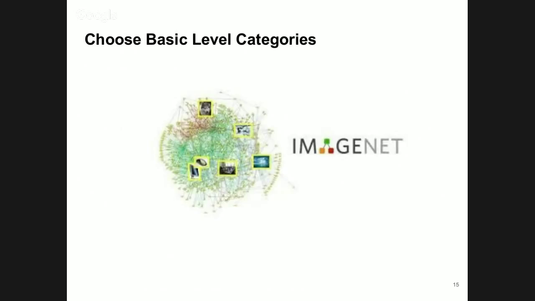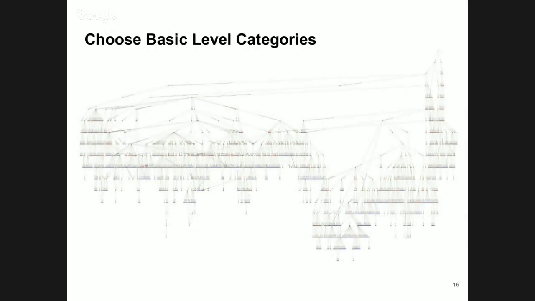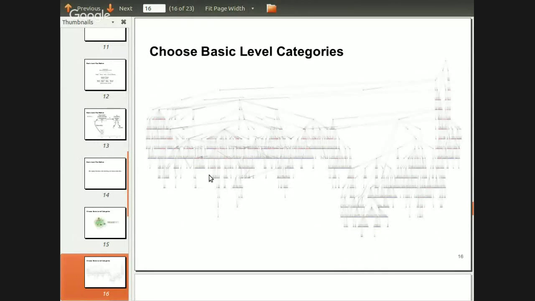I first want to choose the basic level categories, because we want to do the basic level categorization first. The basic level categories are chosen from the ImageNet 2012 challenge. Basically, in that data set, this is a very blurry visualization, we actually have 1,860 scene sets of this whole data set. So I will show you in a clearer way.